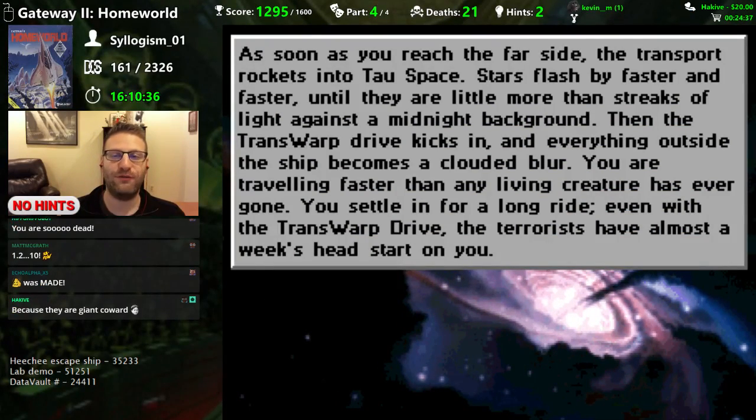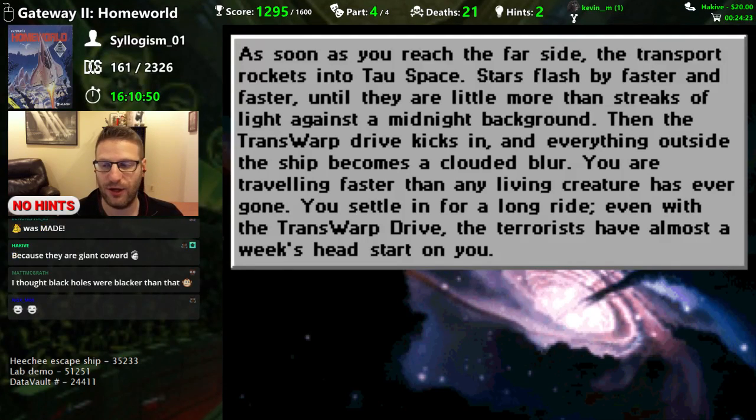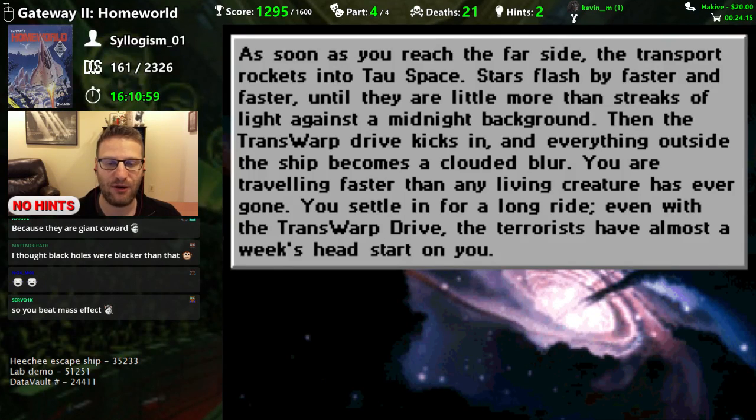As soon as you reach the far side, the transport rockets into Tau space. Stars flash by faster and faster until they are little more than streaks of light against a midnight background. Then the transwarp drive kicks in, and everything outside the ship becomes a clouded blur. You are traveling faster than any living creature has ever gone. You settle in for a long ride. Even with the transwarp drive, the terrorists have almost a week's head start on you.